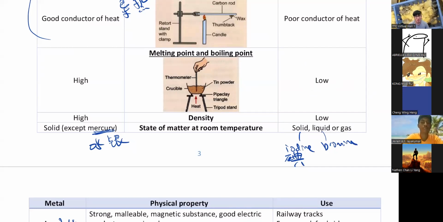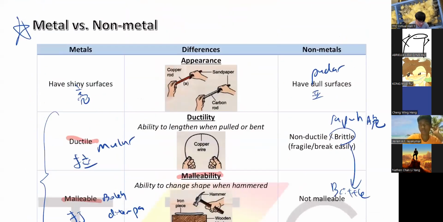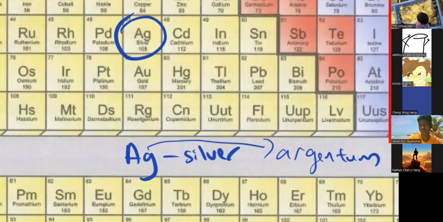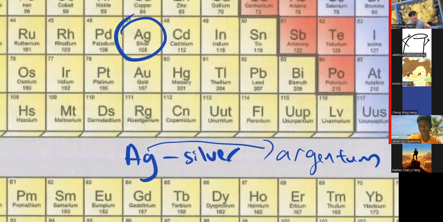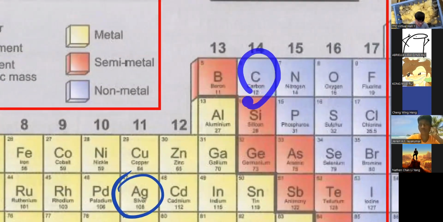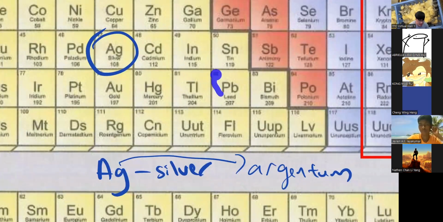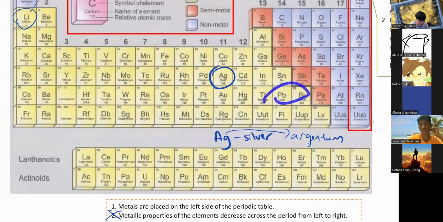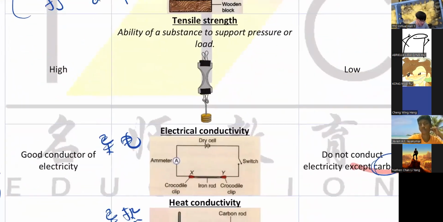Yes, okay. That's why I don't like to call it pencil lead, because lead is Pb. Lead is another element. Many people would think that lead means lead. No, pencil lead is your carbon. Guys, lead is actually poisonous. All these heavy metals are kind of poisonous. So don't touch them. Not very good for your health.